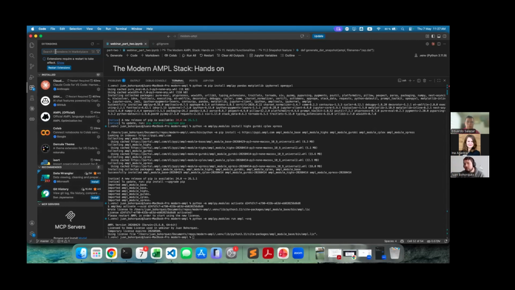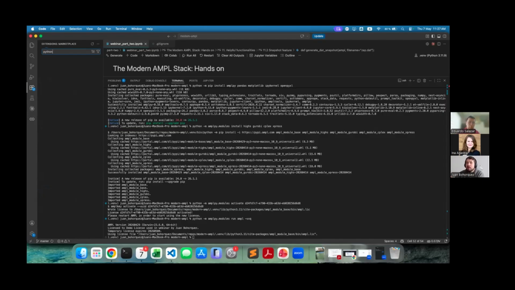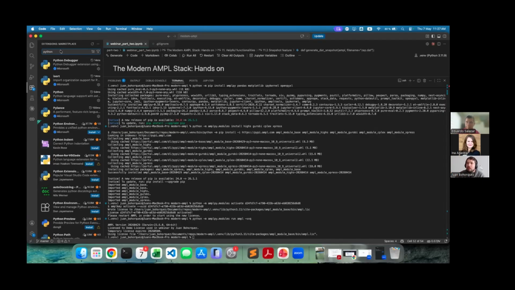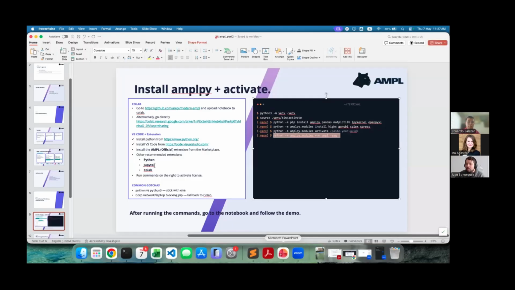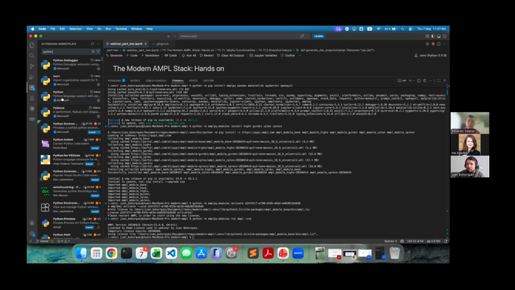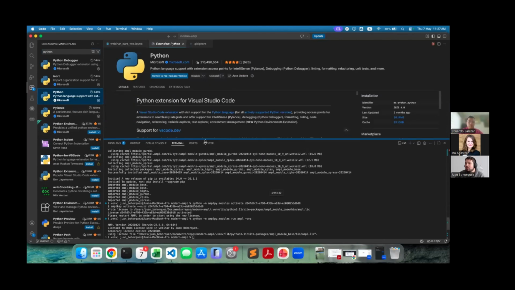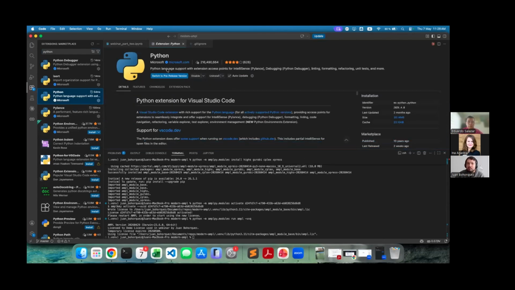In the search bar, we are going to install a couple of extensions. The first one I recommend, if this is a new VS Code installation for you, is Python, actually. Python is an extension to handle Python code, and you should see it is provided by Microsoft. So that's the first extension I would suggest. By the way, they're suggested here. To install it, you click here, and you're going to see the Install button, right? You go ahead and install it. It's not going to take that much time, and it's all one click.